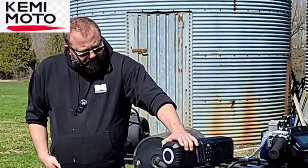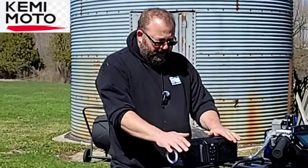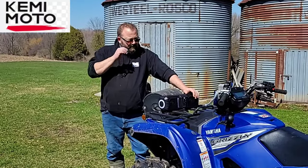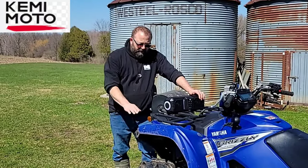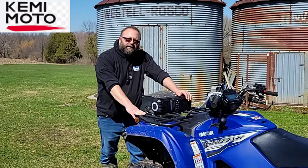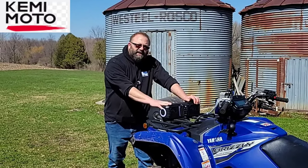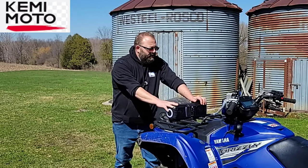It is beefy. And the way I got her installed on there, she is on there. It doesn't even shake going down the road. If I had a larger bar on my rack, I could definitely use the clamp that they provided. But since I don't, I just came up with my own way of doing it.